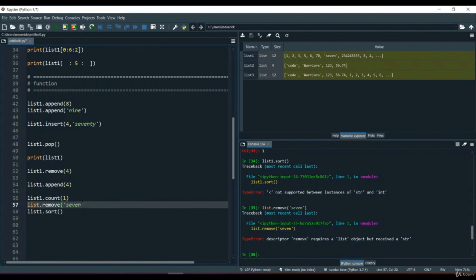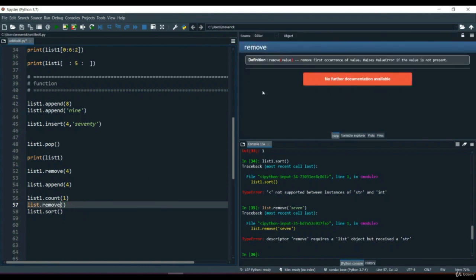Let's check what the mistake is. Let's open the documentation and see what it says. Okay, it says remove value, remove first occurrence of value. Oh okay, I wrote list here, it should be list1.remove, and write again 7 and run it.